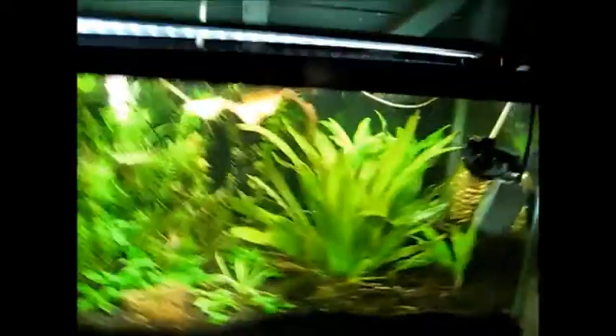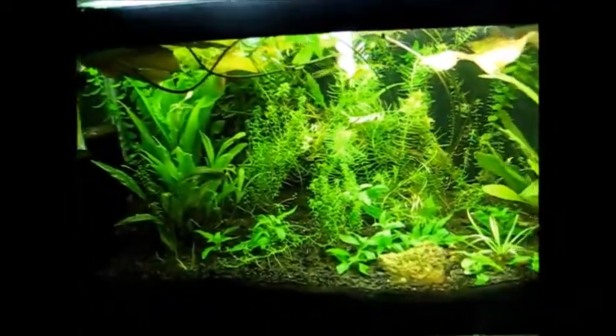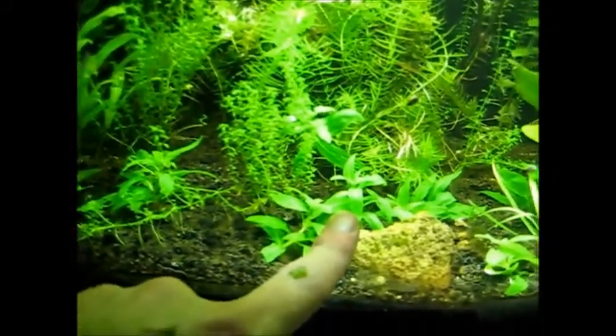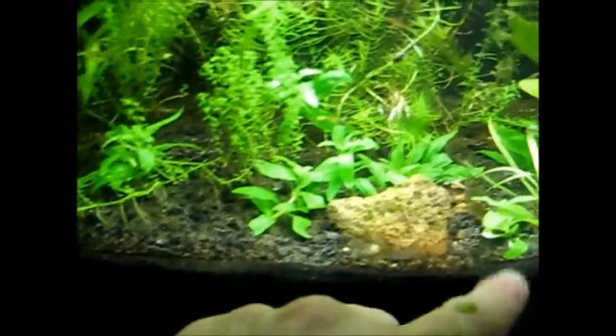The rest of the tanks are doing well. I kind of need to redo this a little bit because a lot of these plants are growing quite tall. I've had a lot of duckweed and I've tried to pull a lot off the top, but there's still quite a bit up there and it was shading things out and I was getting kind of leggy growth. So I need to cut it down and put it back in. I got these new plants — I'm blanking on the name but they stay really short, they look kind of like a hygro — I'm excited about them.